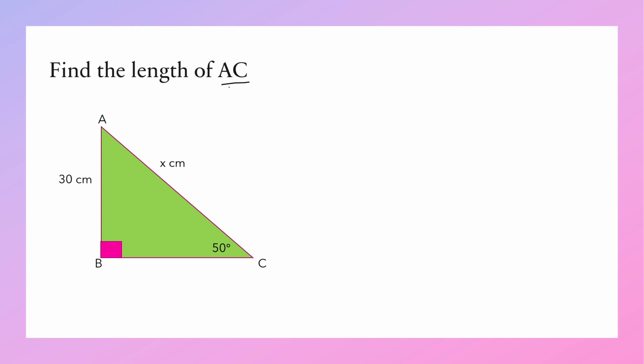So let's have a look at this problem now. Let's find the length of AC here. So we have the hypotenuse, and what's this side? Opposite, and we have the angle. What deals with opposite and hypotenuse is going to be sine. So we know sine 50 equals opposite over hypotenuse. I'm writing it out to remind you. And we say that's equal to 30 over x. So sine 50 equals 30 over x.